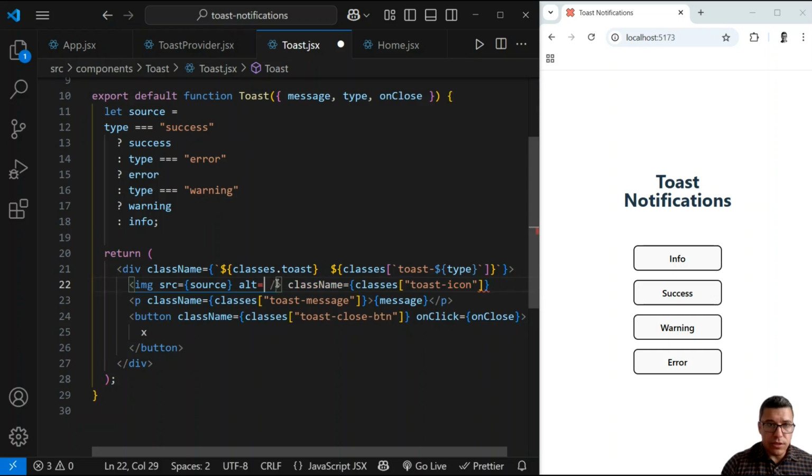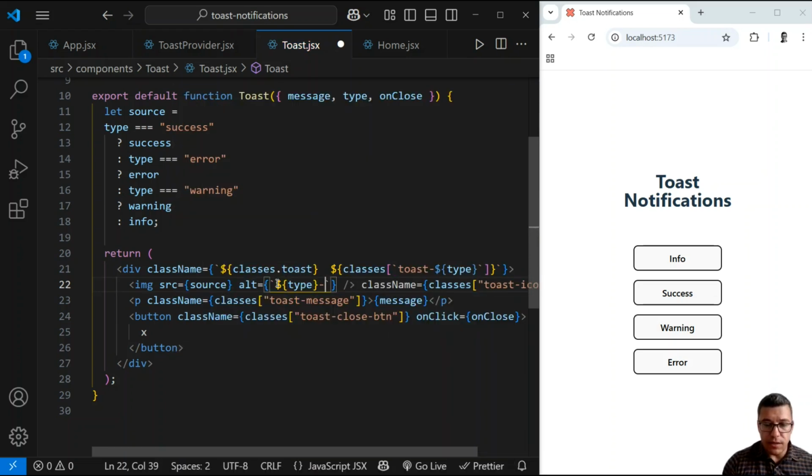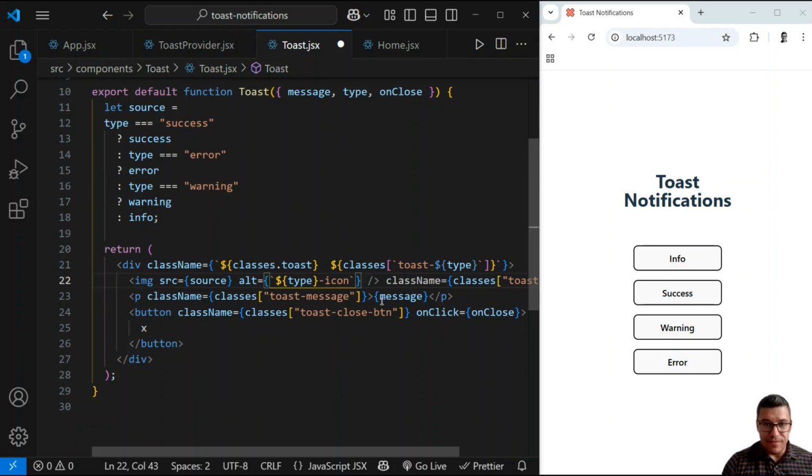As an alt, I can put backticks, and use dollar sign curly braces to put the type, and then icon. So it will be either success icon, error icon, warning icon, sorry, or info icon.